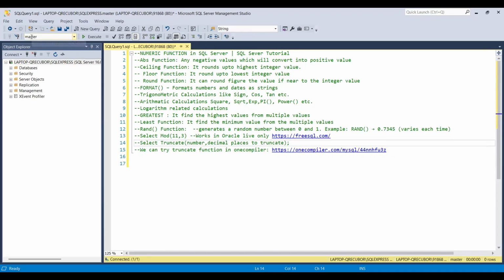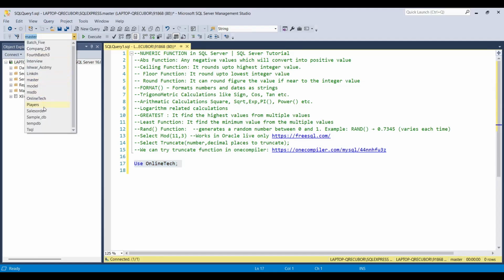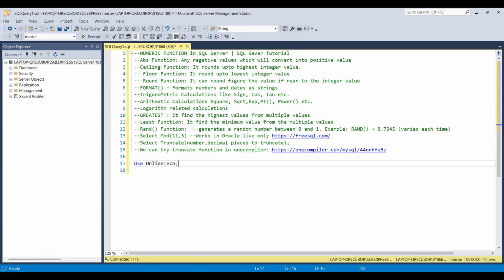Okay, so as you can see here, we have connected the master database by default when we open the SQL environment. So what I will do, let's connect our database, that is online tech database. So use online tech database, which I want to connect. See this one, which I have created earlier only. Okay, so we can connect like this, or else we can connect like this as well. If you select this one, we can connect online tech database as well. Or else by using this syntax, we can connect as well. So as you can see here, master database is there, right? So let me connect online tech database.